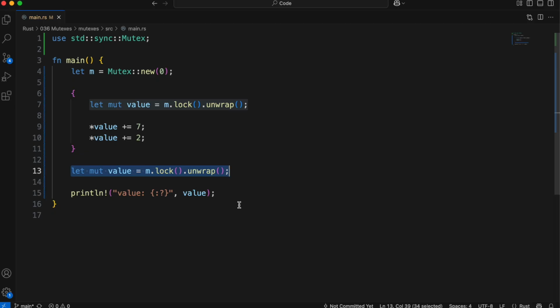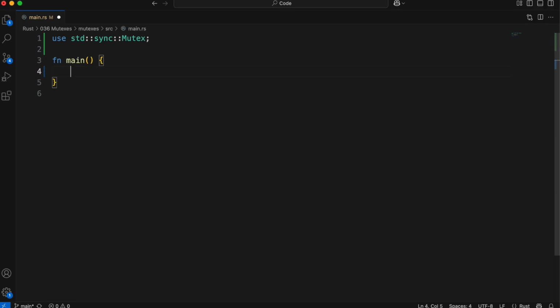Now what we should do is look at a more complicated example, and again I'm going to follow the example in the Rust documentation, because with this stuff I just couldn't really think of anything. It's a bit of a challenge to understand the Rust docs, to be honest. I'm very familiar with multi-threading, but everything in Rust does just seem more complicated. So what I want to do is create, let's say, 10 threads, and then we're going to have them all increment a variable, and we're going to protect that variable with a mutex guard so that we can see what actually happens. So how do I create a thread?